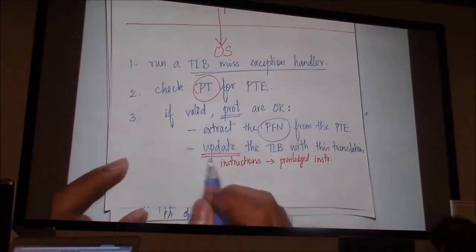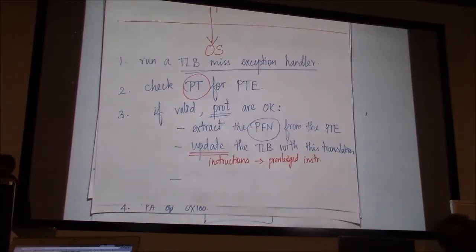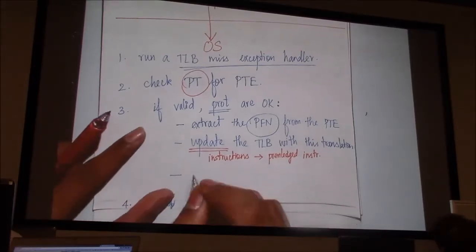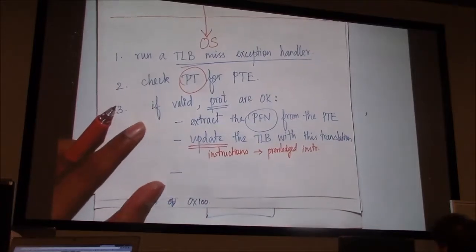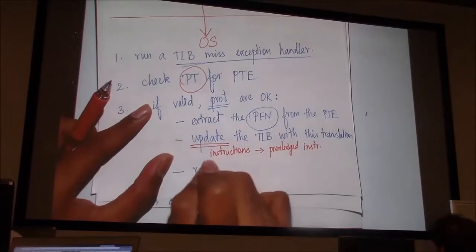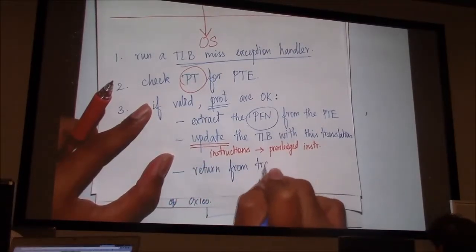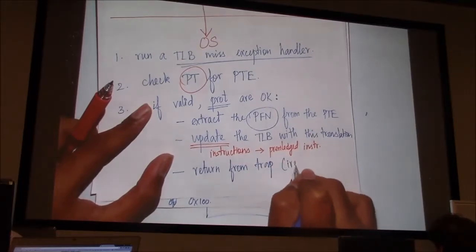And then now the operating system has done its part of handling a particular TLB miss. Now what would the operating system usually do in this case? Once we are done with the trap, what would be the instruction that is going to be executed? Remember the IRET, the special instruction, which is just like the return from trap. We just execute a return from trap instruction because this is just a trap.